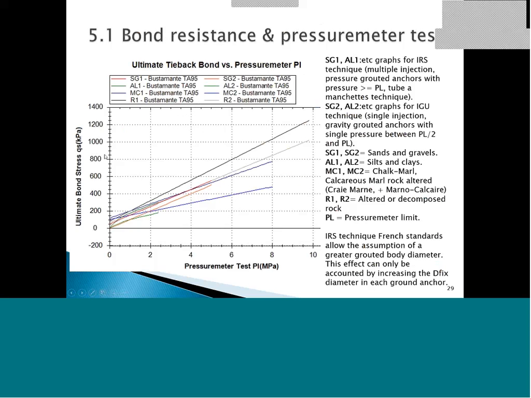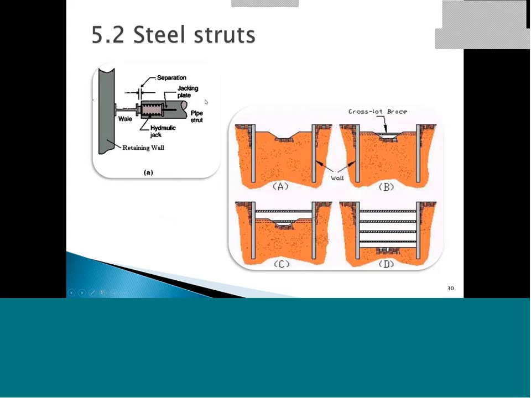When determining the strength of the tieback — the geotechnical strength — use charts to estimate the bond resistance. The bond resistance is not a soil property directly; it depends on the soil but also on how you construct the tieback — whether single-injected or multiple-injected anchors. For steel struts: we excavate, do a little trench, put in our cross-load brace, and repeat the process until we reach the bottom of the excavation. If we want to pre-stress struts, we make a small arrangement with a jacking plate and use hydraulic jacks, or pancake jacks with wedges to lock in the stresses.